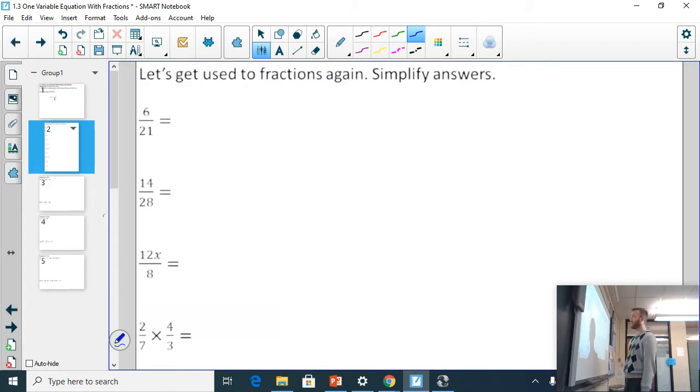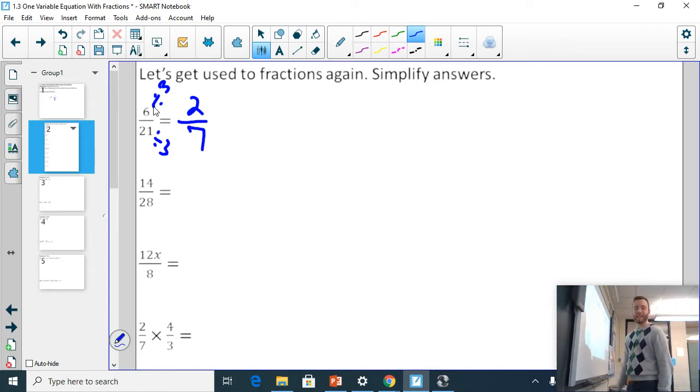We're going to continue that theme, just in case we're a little iffy on fractions. We're going to get ready by warming up with some fractions. I have a bunch of different little things for us to do here, and we should simplify our answers. So 6 divided by 21, we could divide both the top and the bottom by 3. So 6 divided by 3 is 2, and 21 divided by 3 is 7, and that's the furthest it can be taken down.